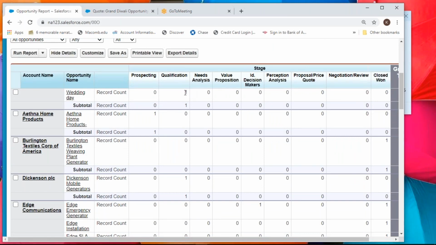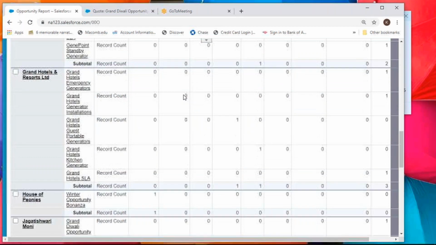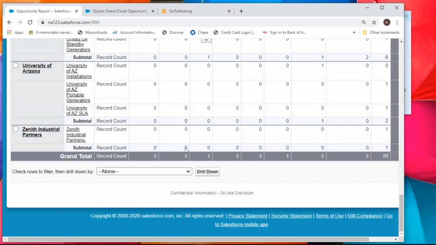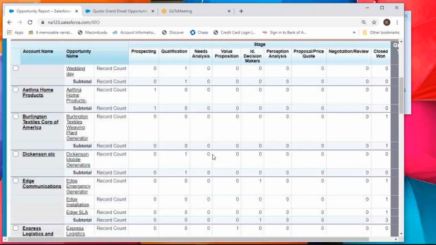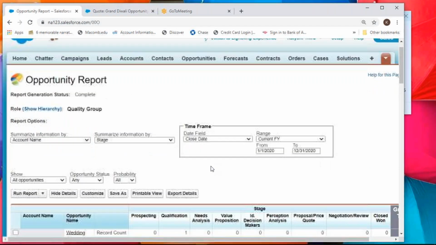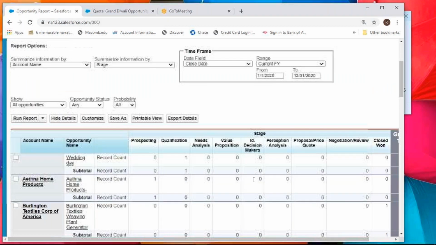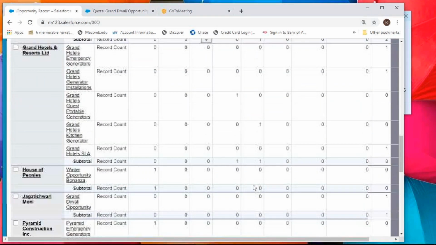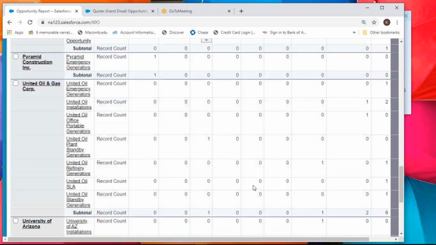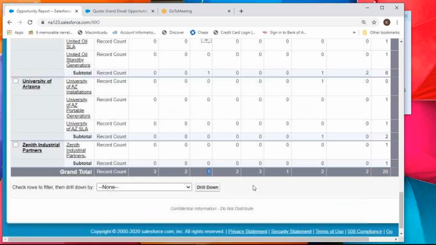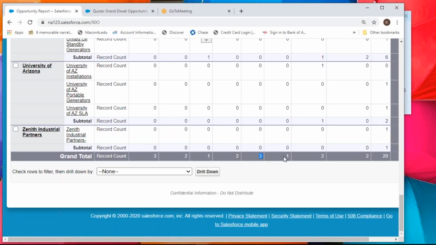So similarly, for qualification, you have two total opportunities. One under need analysis, one under value proposition, ID decision making, you have a couple of them, 2 or 3. You have 3. So on.